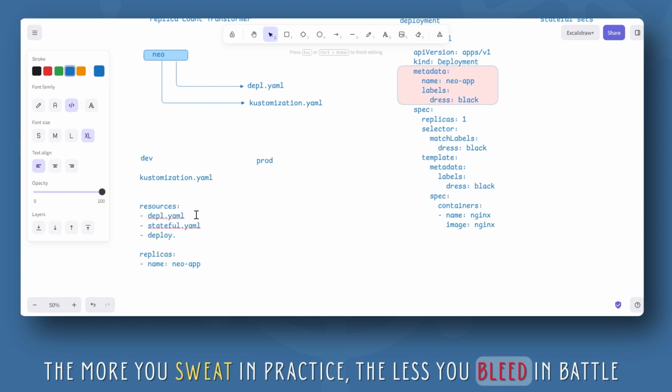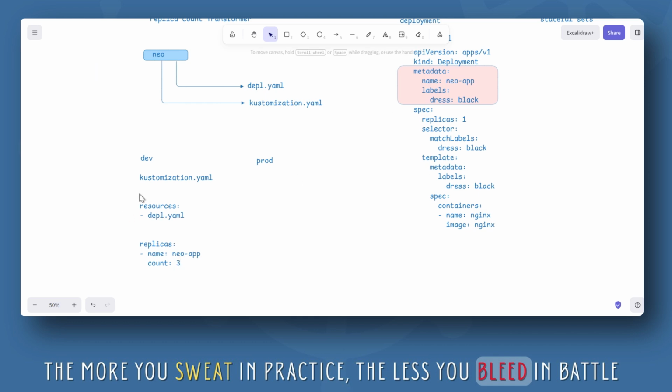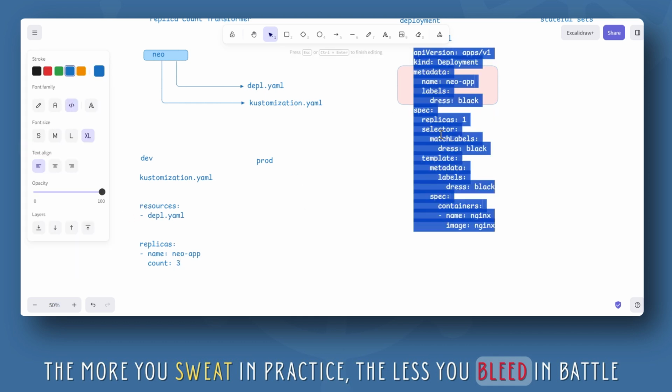So how does it come to know that we are applying replicas to this file? There is a name property, and from that name property it identifies the deployment, and from that deployment it increases or decreases the count. So the count is now 3. I'll take 3. So just come to Killercoda.